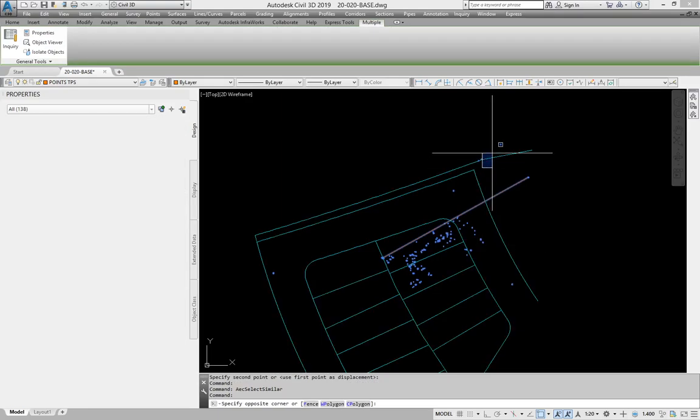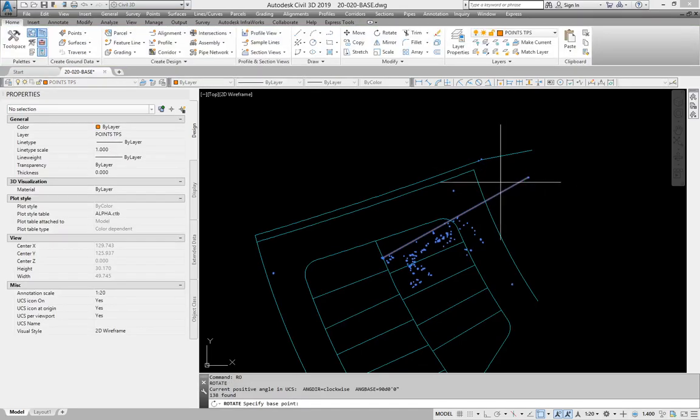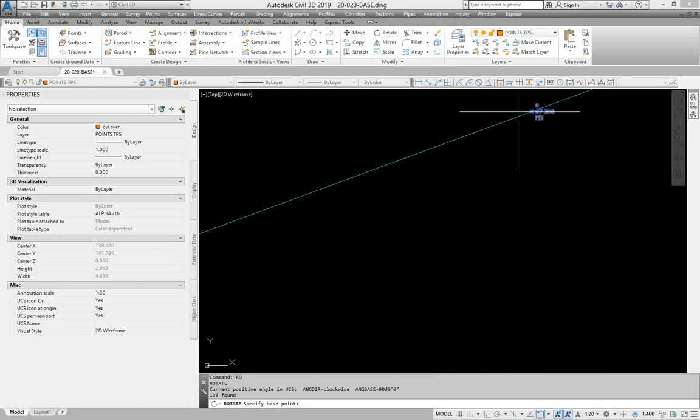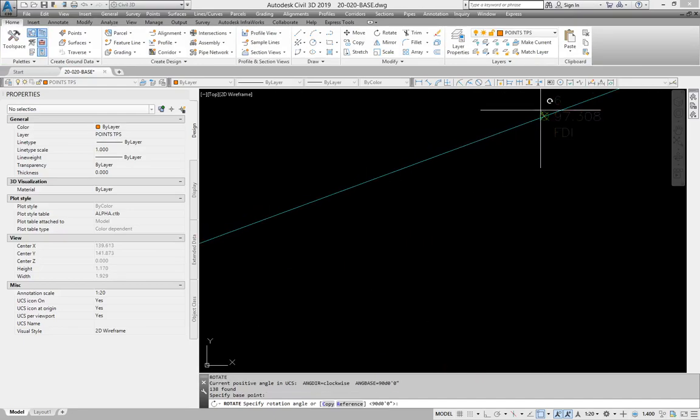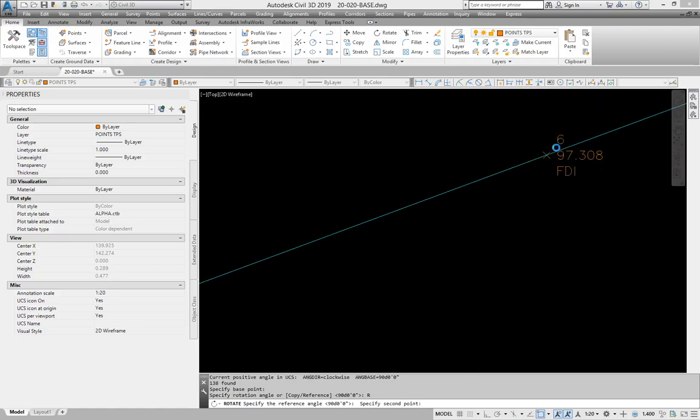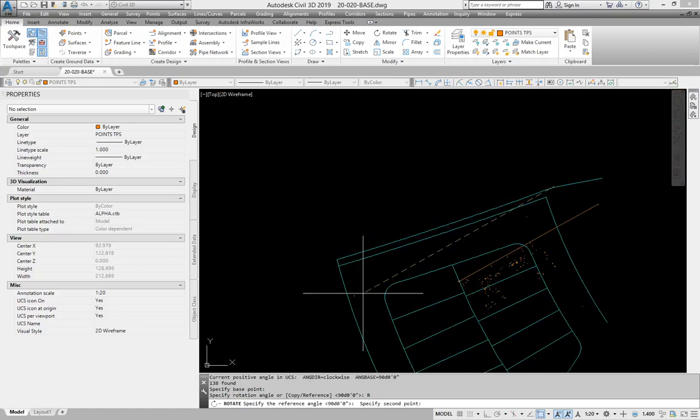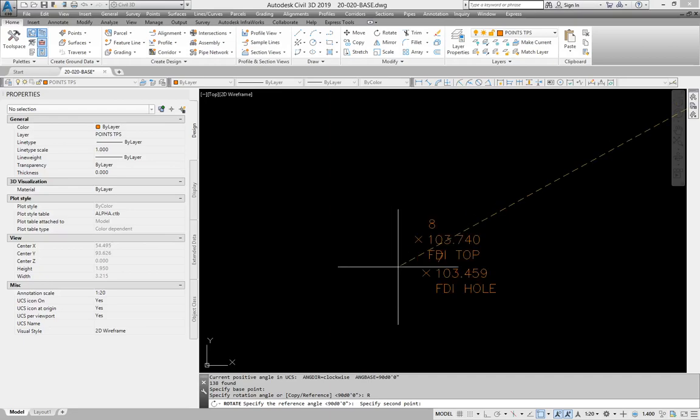Okay, and I'm going to type in RO for rotate, specify base point. So the base point is going to be that pin. I'm going to fix that. Okay, and then I'm going to type in R for reference, or click here. So the reference angle is going to be from this pin to this pin, and I'm going to use the eye hole because the eye hole is better.